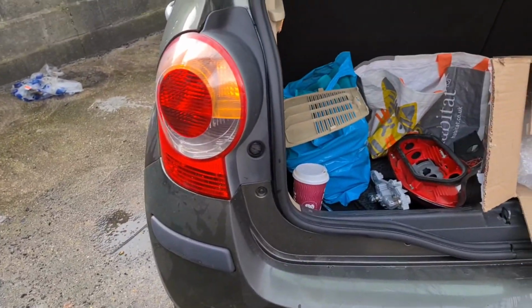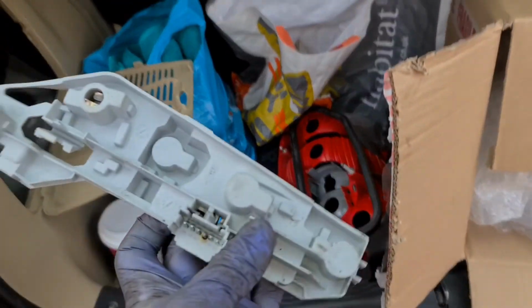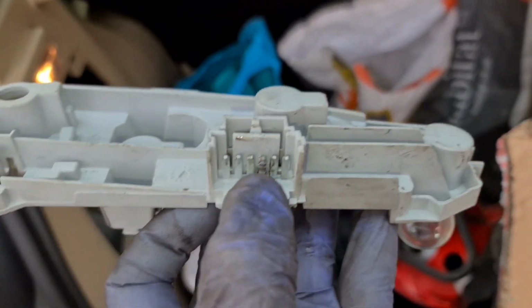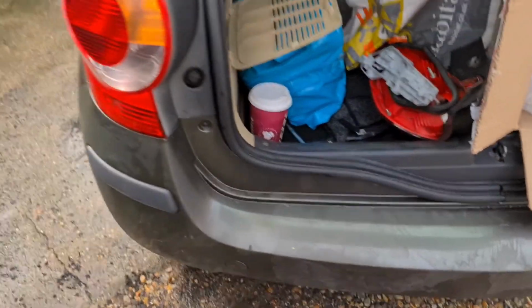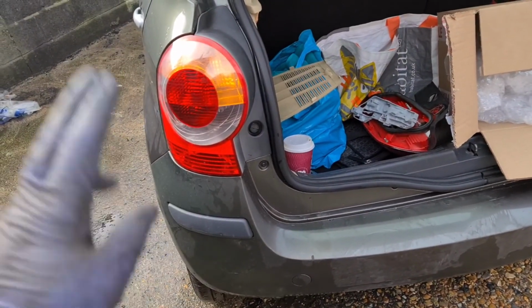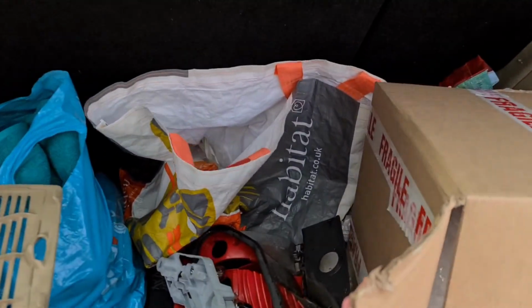I'm just going to show you how to remove the rear tail light and to put it back on as well. I've already done it, but I'm just going to show you how it's done. Basically, the reason we changed it, as you can see right here, the cluster on the back is all burnt out. So what was happening was every time we were braking or indicating, multiple lights would turn on. I've fixed that problem already by replacing the cluster, and that's all done now. But to do it, it's quite a simple procedure.